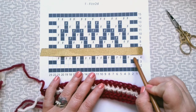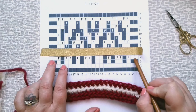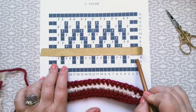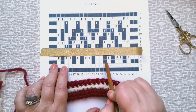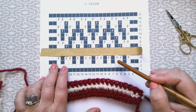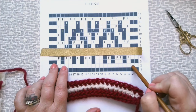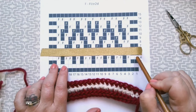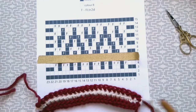So again, the first and the last two stitches I work as full stitches, but everything else, if you've got dark on dark box, because we are on a light row, it means it's a double crochet into the back loop. If you've got light on light box, it means it's a treble into the front loop of the stitch on row two, because we are on the light row. So we will be working in the light color. So grab your color B.